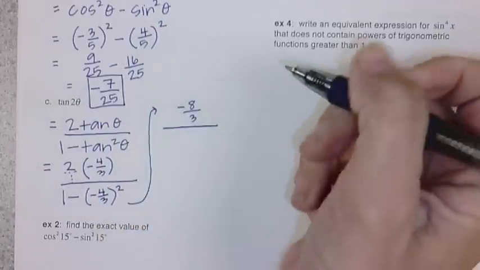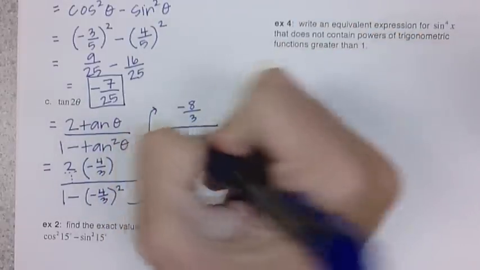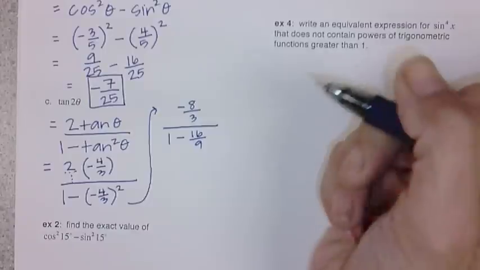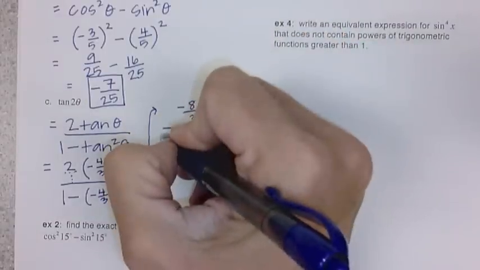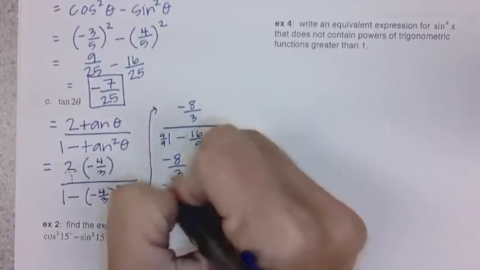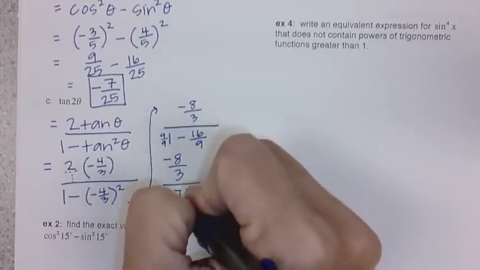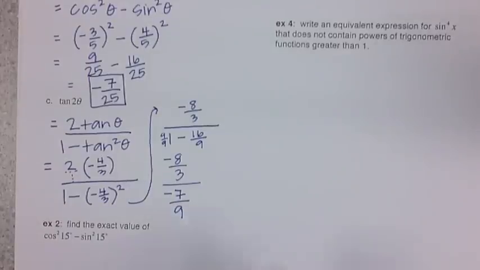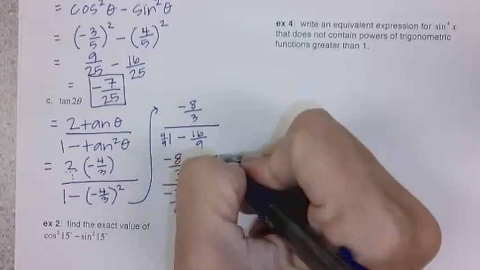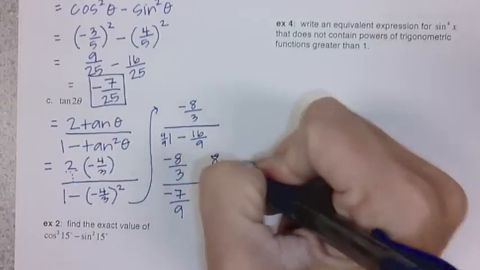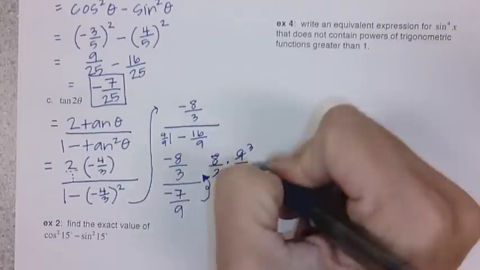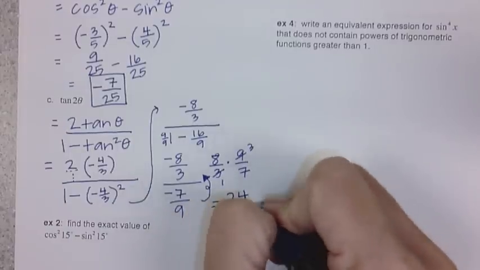And then take care of the denominator, which would be 1 minus, so we're going to square this, but then it's still going to be a minus, so we're going to get 16/9. Then we have to get common denominators, so this would be like 9/9. So it's -8/3 over -7/9. So 2 negatives are going to cancel out, and all we have to do is copy dot flip that. So 8 over 3 times 9 over 7. Reduce our fractions, and we get all of this simplifies to 24 over 7.